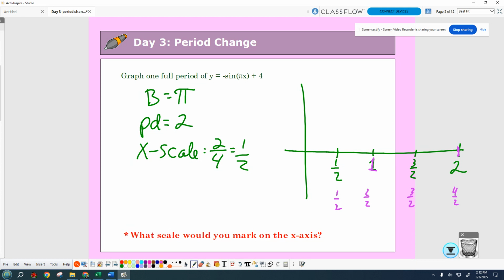Adele, where's my vertical shift? It's up 4. Okay. Lucia, what's the amplitude? Just one. Okay. Matt, it's a sine curve, high, low, or in the middle? It's in the middle. It starts in the middle, it's gonna end in the middle. And in the middle of those middles, it's gonna be at the middle.